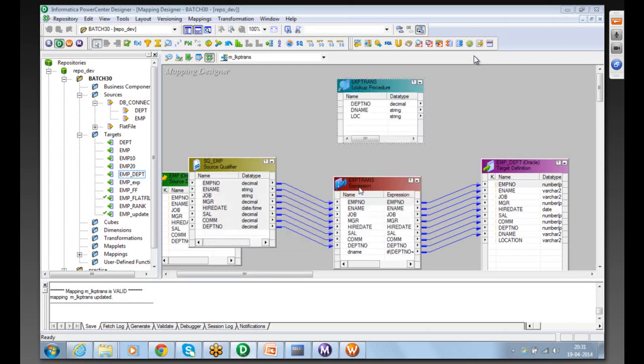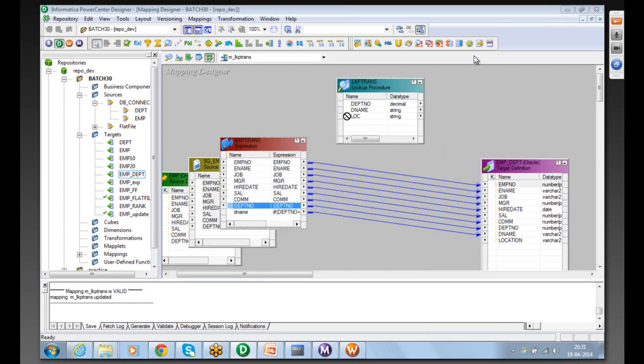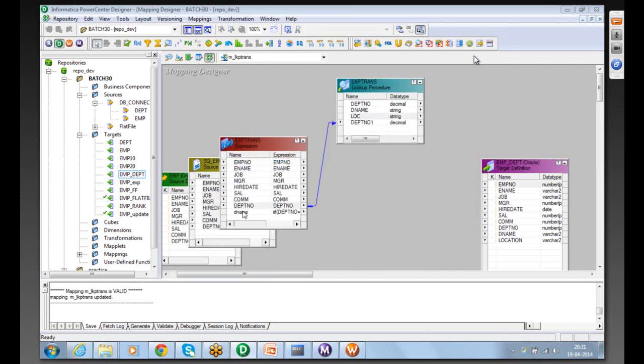See, I am sending the value to the department number table. I have just selected it. See, let me try to connect it like this. So let me give the condition first.